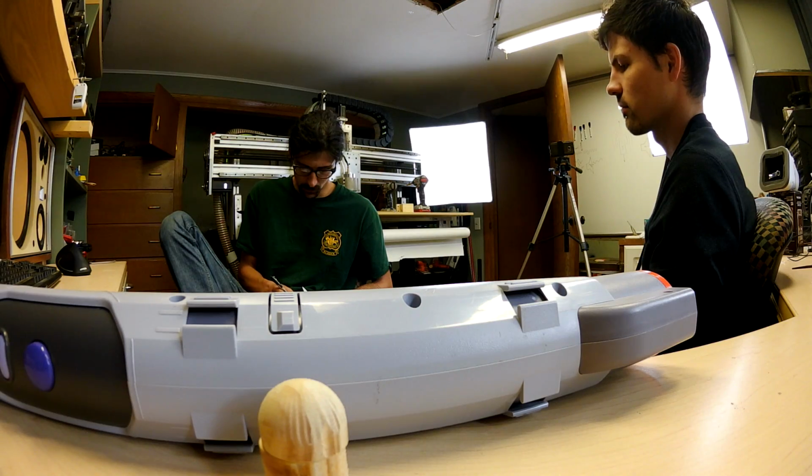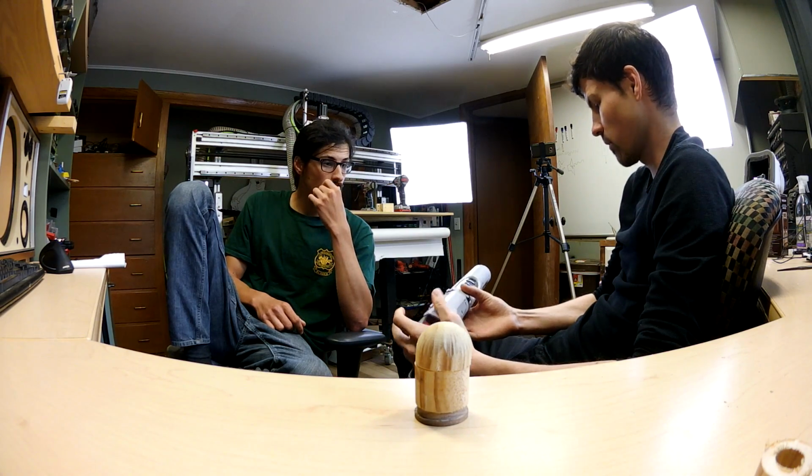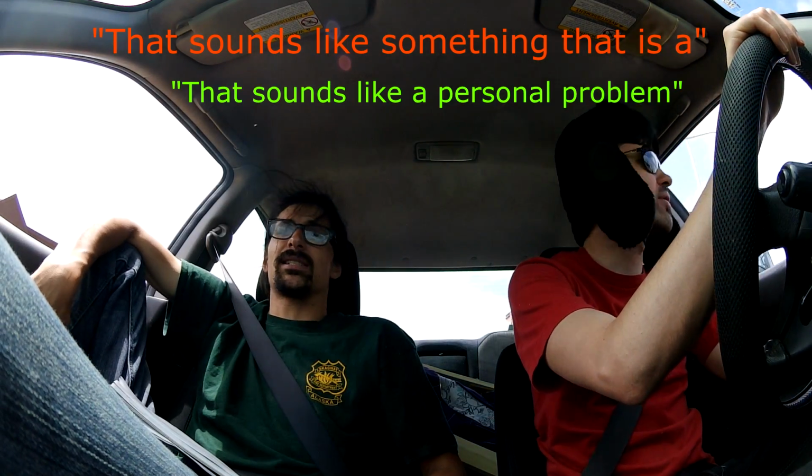Not to change the subject at all, can we still do the whatchamacallit pipe going at the back? Like the little Mario pipe? Yeah. Cool, and then you just put it in the back of there. So we need 4/4 pine. We'll go out, we'll get the materials we need, we'll come back. Basically, urgent blowout. Urgent blowout? That sounds like something that has a personal medical problem. Sounds like an emergency. Are they even open?